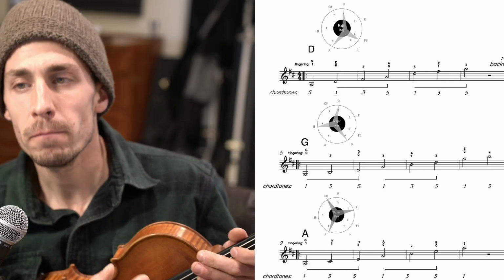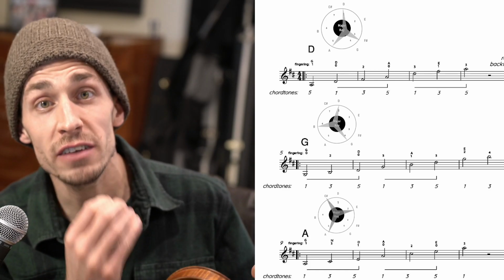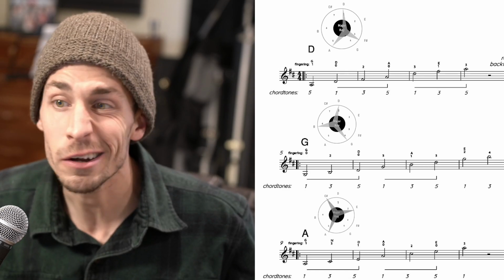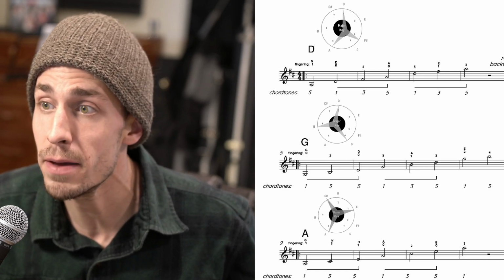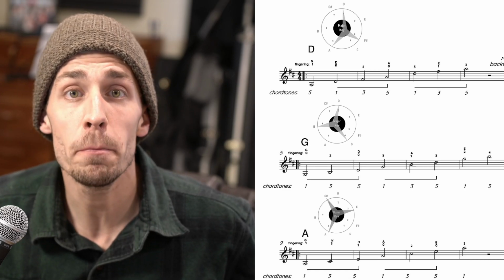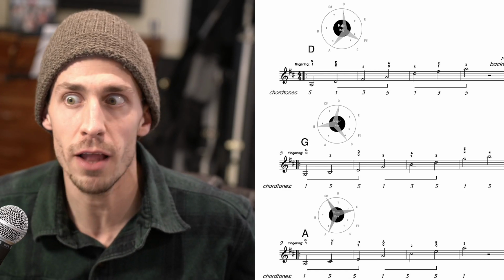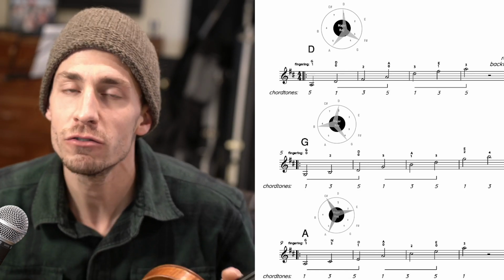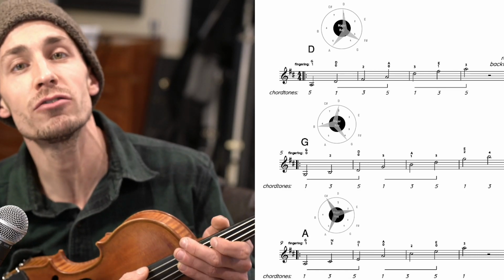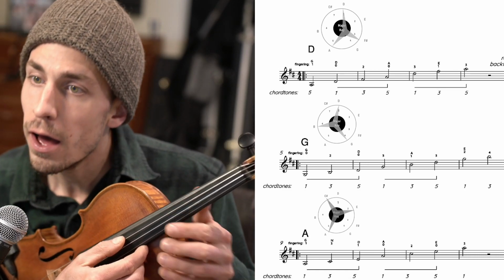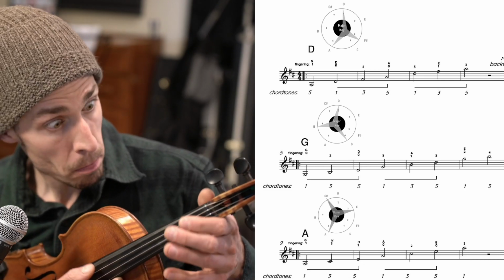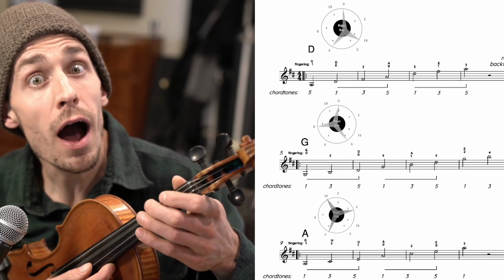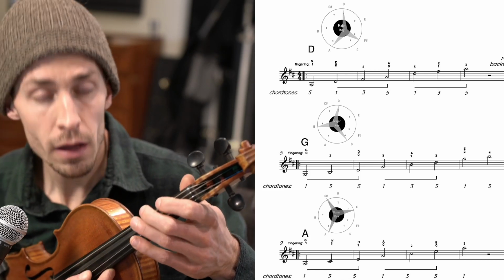Okay, so now we leave the idea of scale degree behind. You'll notice on the wheels for each of these chords, they're pointing at different scale degrees in the major key. So those numbers don't line up. But we're going to play the 1, 3, and 5 of a G chord. As soon as we find a G note, we know that that's the root of this chord. And then we can make a triad. So we go, next pitch would be B. So 1, 3, 5. And then that's a triad.